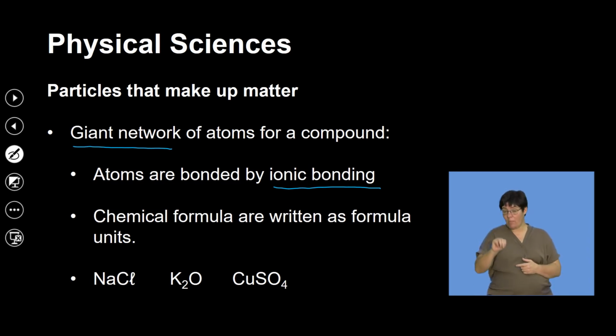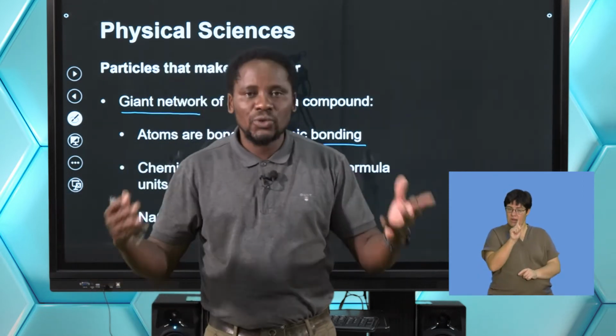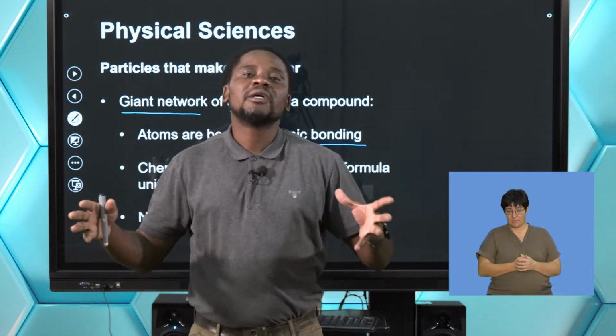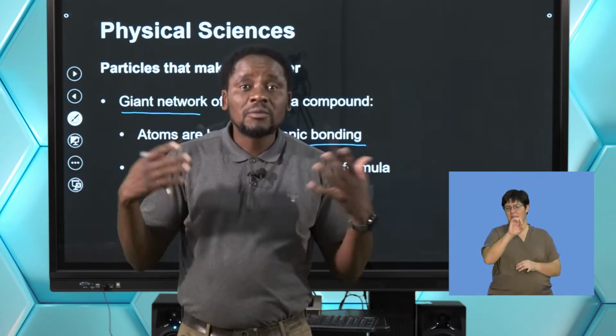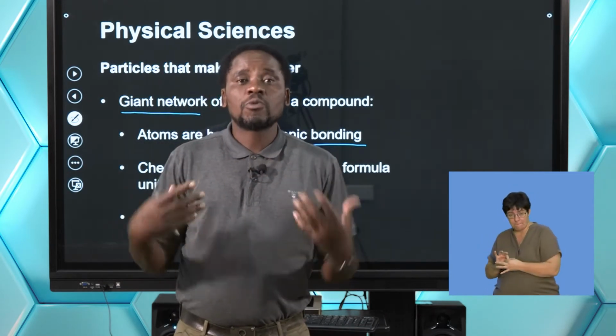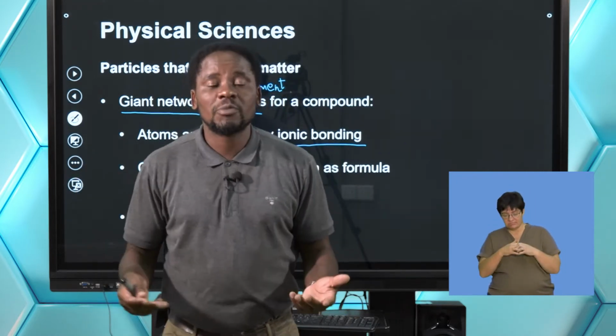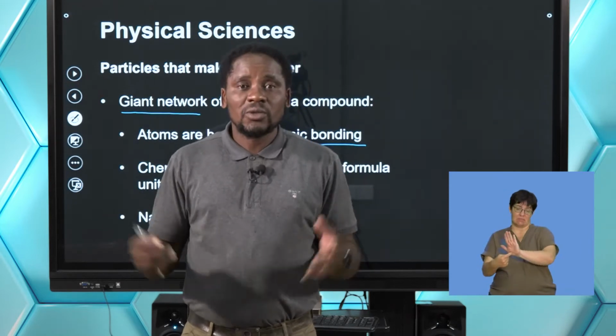So if it's ionic, they give us a giant network of atoms or a compound. If it's an atom, then it means it's an element. Then a compound, obviously, is two or more different elements that are chemically joined together. Okay, then when it comes to the chemical formula, remember, when we represent substances, we use chemical formulae. Chemical formulae come from the formula of simple elements that we know from the periodic table. Now, the moment they start to bond with each other to form compounds, be it covalent or ionic, we are able to represent the molecular formula of those compounds using symbols, right?